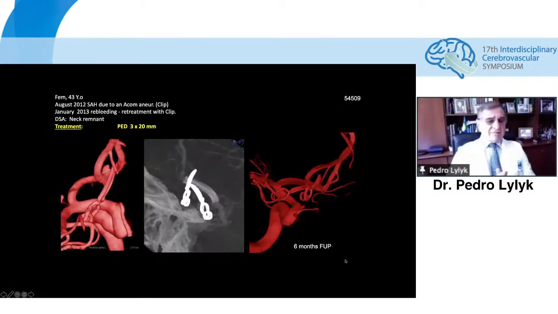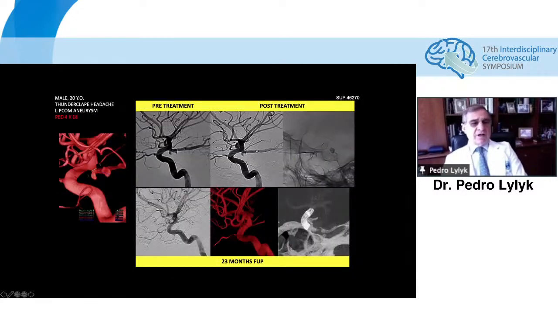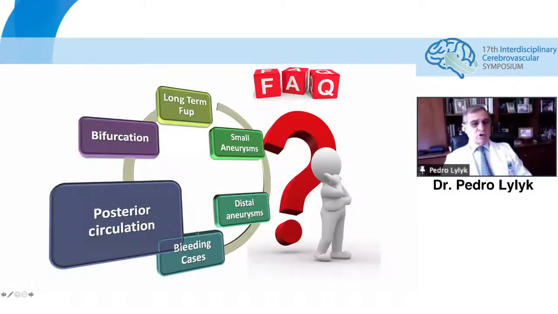We have treated small arteries, especially those that had already been treated by clipping and not resolved, so we implanted just a small flow diverter. This is the 6-month follow-up showing nice remodeling. And this is another case with a dissecting aneurysm, as you see, there are two aneurysms here, one distal, one proximal, and we implanted just one device in the carotid. This is the follow-up showing that the artery remains open, and also the ACA remains open, and the patient was cured.